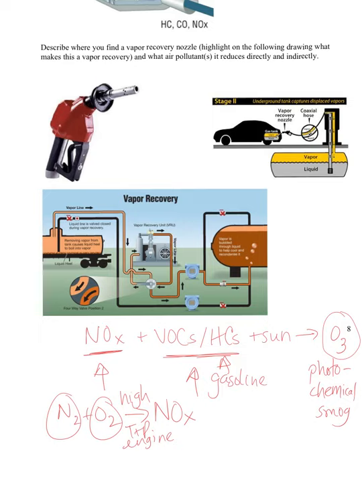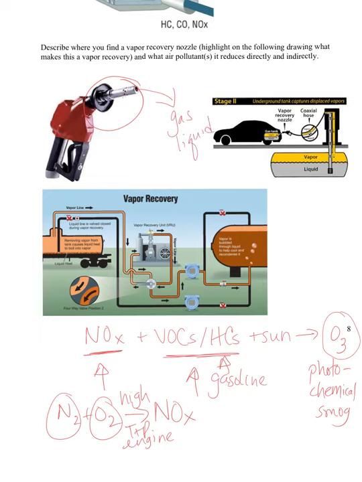So in order to reduce photochemical smog in urban areas, one method is a catalytic converter, which will reduce your NOx. But to address the HCs, the hydrocarbons, there is a vapor recovery system. A vapor recovery system basically started with what you see up here on this gas nozzle. And you see these little holes here in the side. Those little holes matter when you put this in to fuel the car: the gas comes out here, the liquid gas, your gasoline, I should say.